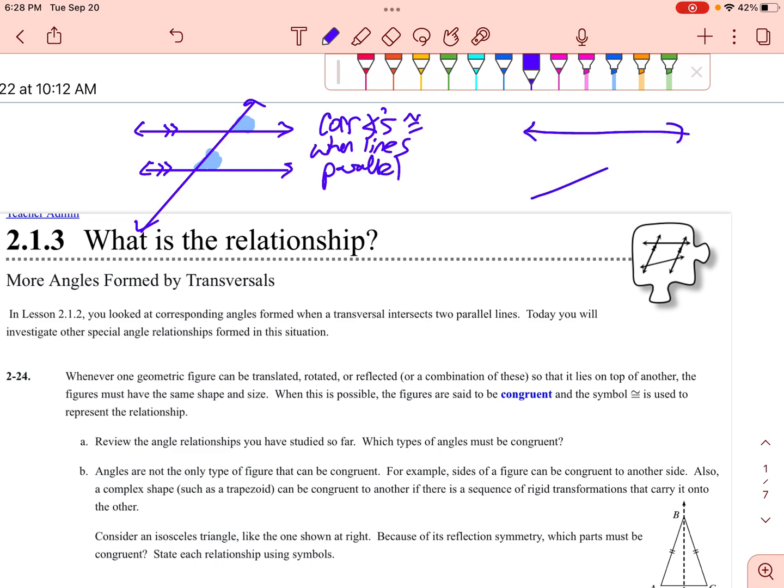Again, when you have two lines that are not parallel, you can see very clearly that this blue angle right here is not the same as that blue angle. I can't slide it down the transversal. Can't take this angle and slide it down, and it's not going to fit on top of there. Although these are called corresponding angles, these ones are not equal because the lines are not parallel. So they're still called corresponding, they're just not equal because they're not parallel. These corresponding angles here are equal because the lines are parallel.